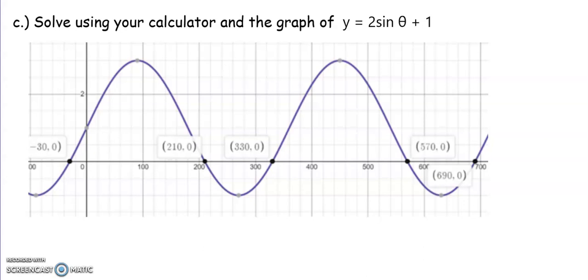We can solve our sine and our cosine and our tangent functions. As long as you know how to use your graphing calculator, you can plug this in. Notice I got rid of the 0 and I said y equals, and then you can see your answers on your graphing utility. And this is a great way to help you double check your answers. Notice the 210 happens every 360 degrees to the right, and so does the 330. It keeps going on and on forever, adding 360 degrees every time.